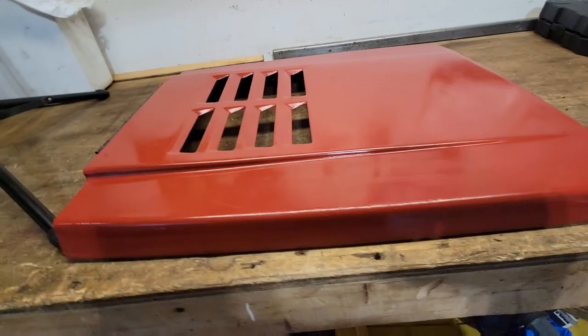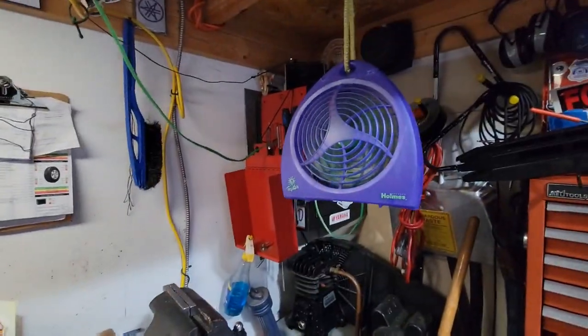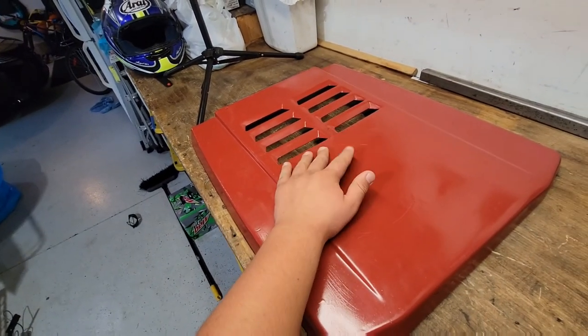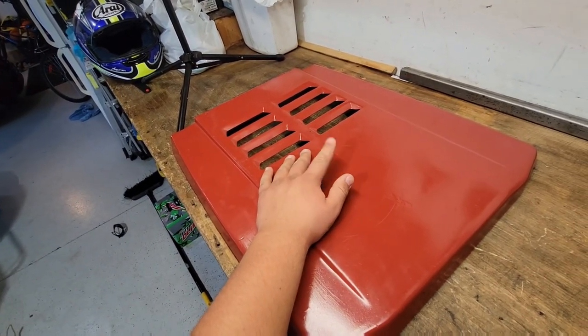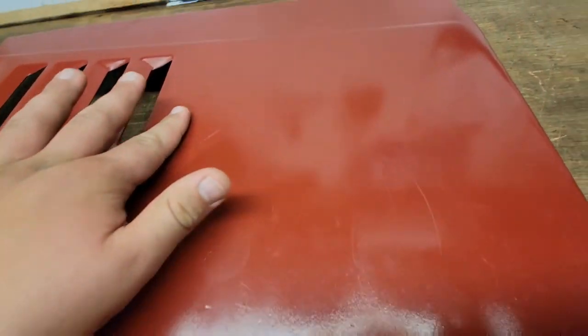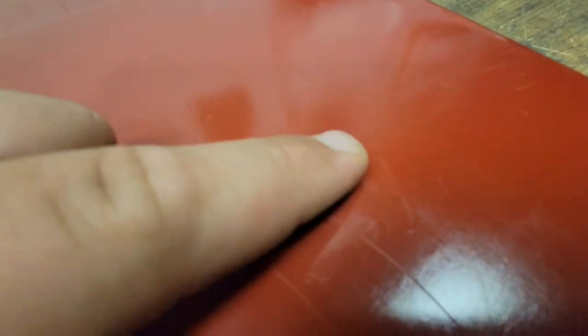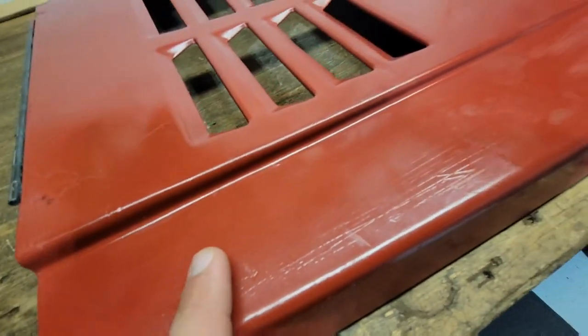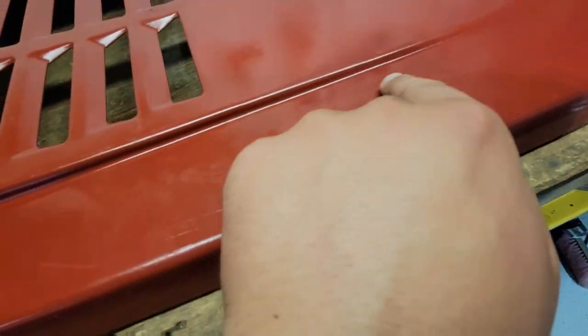Okay, so welcome back. If you're wondering what that noise is, I got a fan going because it's hot. The objective of today is to get this hood, at least this, the right color. As you can see, there's plenty of scratches, but the closer you get, you can see there's some imperfections from the last paint job. These scratches, those I just put in.